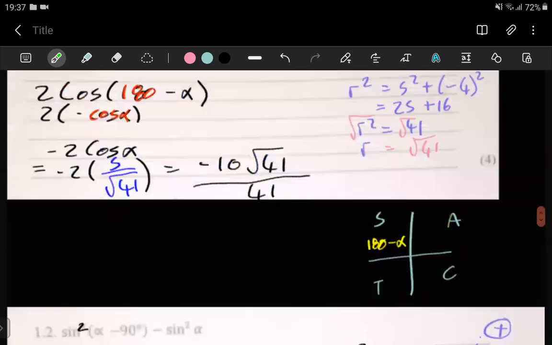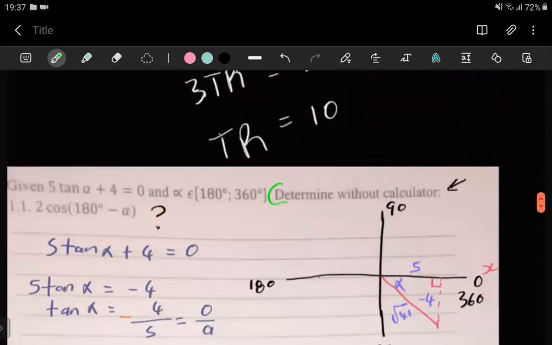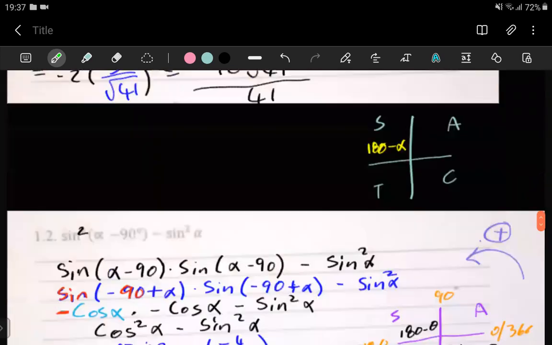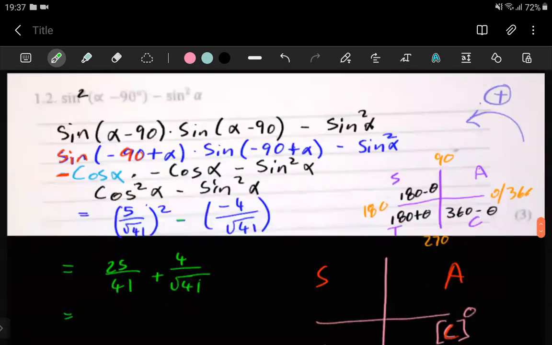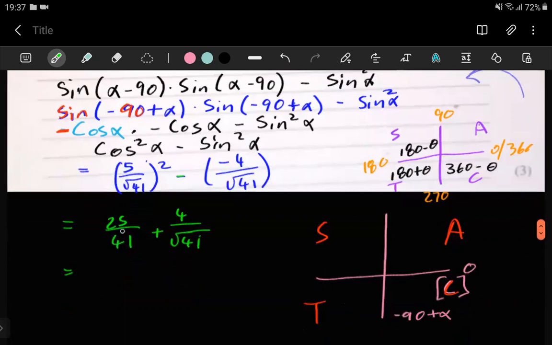You see, these words here are all just trying to tell you to show your steps before you put stuff in your calculator. Hypothetically speaking, the only reason they say "without using a calculator" is because they want to see the steps. With all this being done, you can just throw it into your calculator, because there's hardly any way of telling whether you did it in your head or with the calculator. So the final answer here is just going to be 25 plus 4 square root of 41, the whole thing over 41.